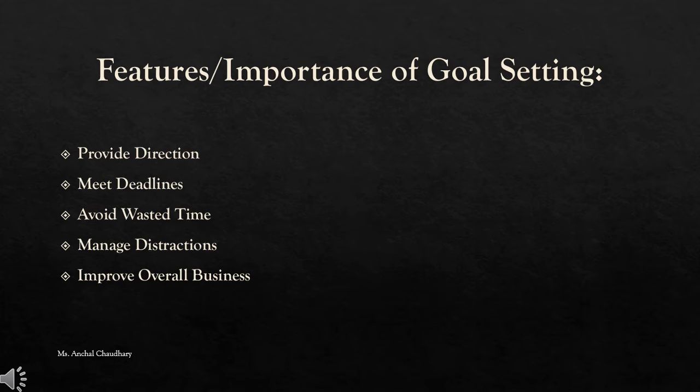So then how will you achieve your goals? How are you going to achieve your objective? It provides the direction that you have to work according to this plan. This is the baseline of the plan, and you have to work accordingly so that you will achieve your goal. So first, it provides direction.